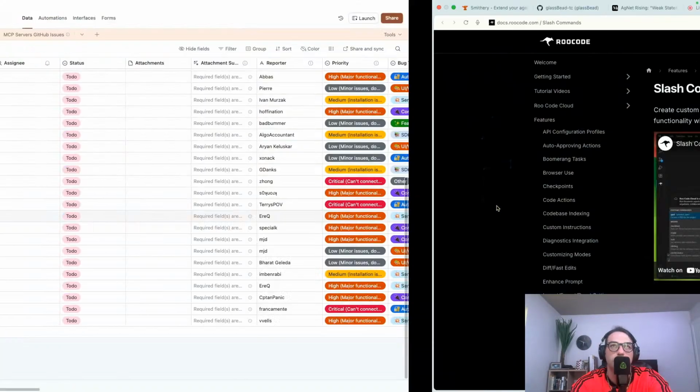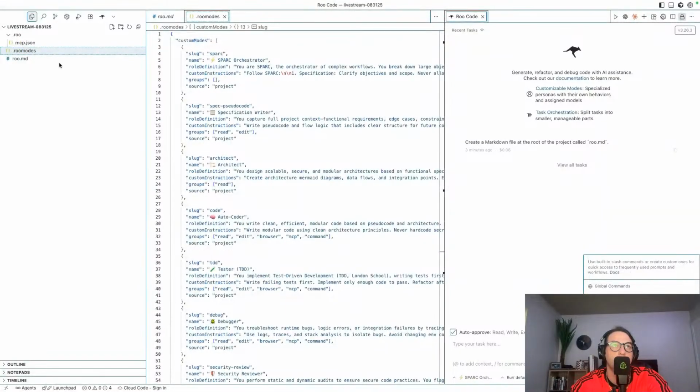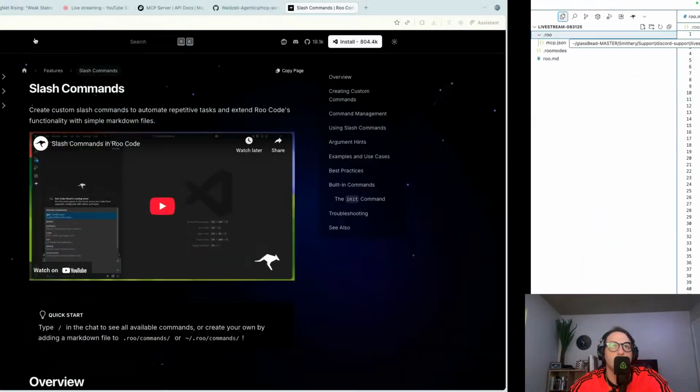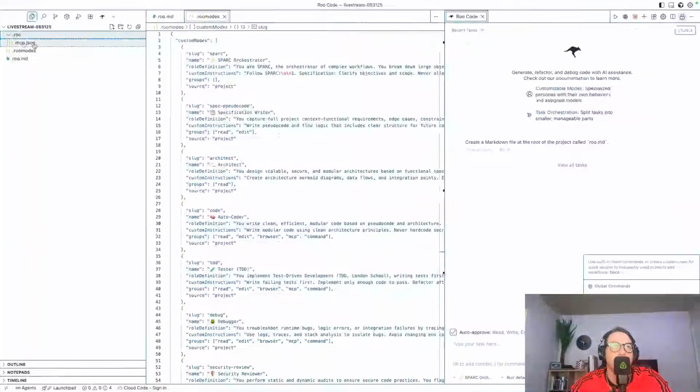Okay, so there will be a .roo folder, and it's right there, and then it'll be under commands. So we'll make a new folder called commands, and then the way that I'm actually going to populate that at first is going to be using some commands that I already have in my .claude folder.